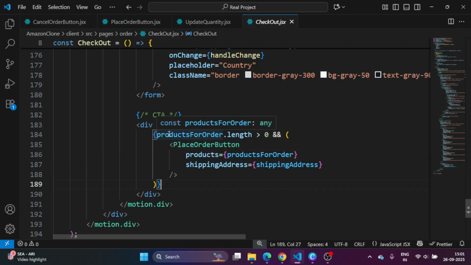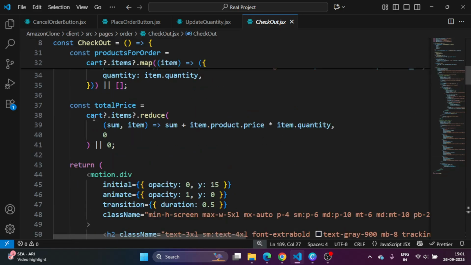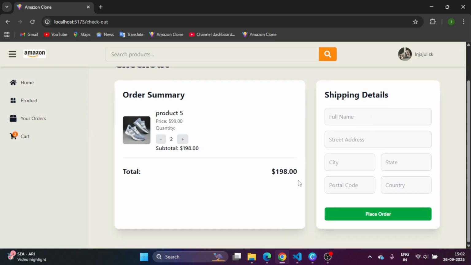Also you are checking if product for order has an item, then show this icon, otherwise not. And this is the total price you are checking.